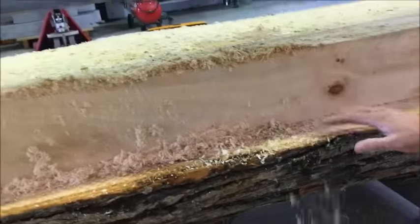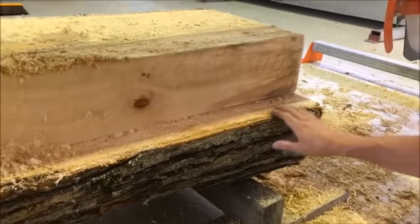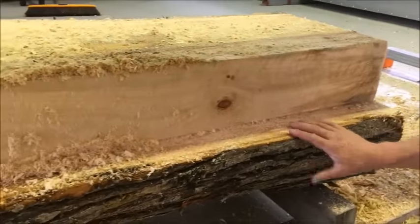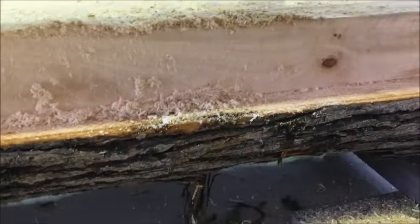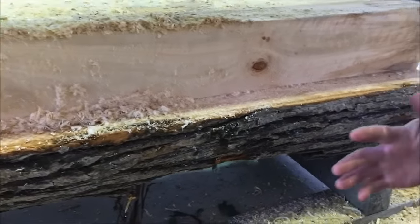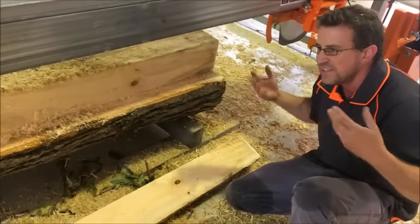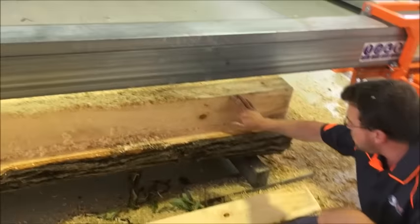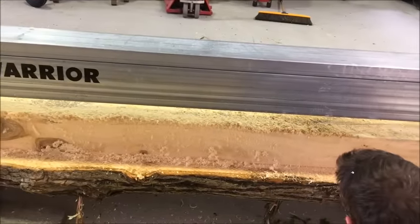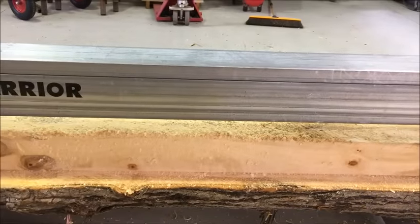Struggled a little bit. Poplar is a little bit difficult to cut around the outside. You get this sort of furry cross-grained effect. So when you do come into a situation that feels like a bit of resistance, I find driving forward and back a little bit will clear up the cut. It'll get all that stringy stuff out. But looking at this, it looks like the vertical's pretty close. We'll just confirm that. We'll bring that blade back into the cut and see what's going on.